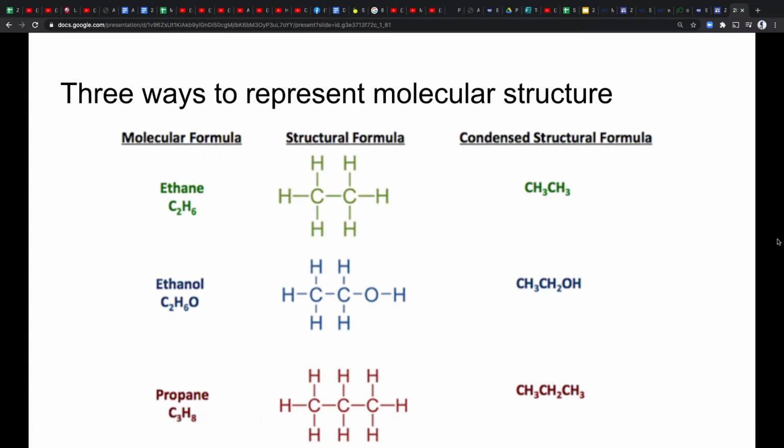We know that there are a variety of ways to represent an organic molecule. And I keep showing these depictions to keep in your mind that all of these ways are equivalent. They all represent the same structure. So I have the molecular formula, the structural formula, and the condensed structural formula, all different ways of representing possibly the same molecule. I prefer the condensed structural formula, because, as I explained last week, it saves time. When drawing large molecules, you don't have to draw every single line or bond between all the carbons and hydrogens. That gets really time-consuming and mundane.